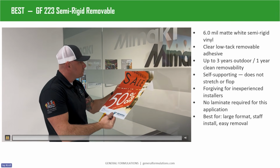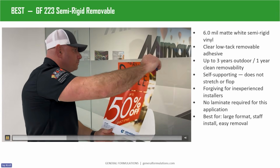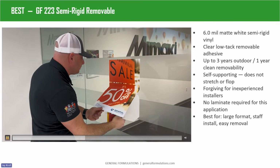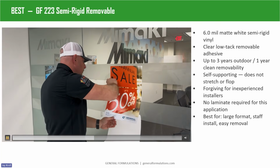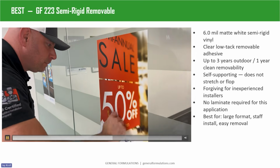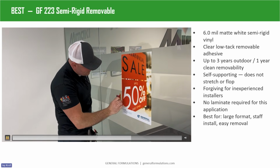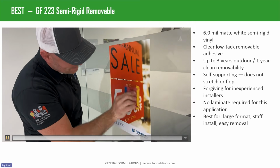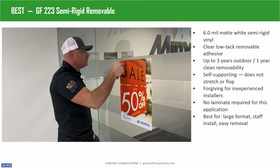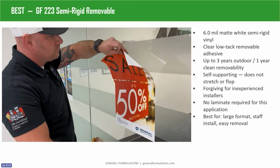This one takes the best spot because of the adhesive that's on it. We're looking at a lasting graphic. This can be applied even in cold temperatures. So if you're at that convenience store, 30-day promo, even if it's February, this one can handle those temperatures. On glass installs down to 20 degrees. So we like that. We like that colder weather on glass application with good install. I mean, that 6 mil, I don't need to laminate. It's perfect for that 30-day application we're talking about.